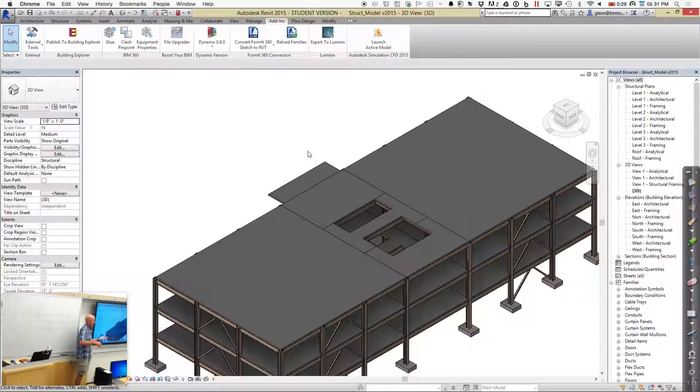Do you know how many models they merged together? I'm curious. There must be a lot. It's probably 30 or 40. It's a lot of models. And it's thousands of elements. Yeah, thousands and thousands of elements. It's overwhelming. You even think about how you can access all that information. It's essentially 800,000 square feet of construction. Your mind can't even comprehend it. Even the model is pretty hard to find yourself in.